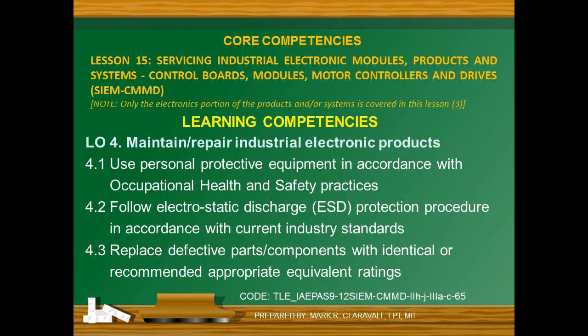Learning competencies. Learning outcome number 4, maintain, repair industrial electronic products. Learning outcome number 4.1, use personal protective equipment in accordance with occupational health and safety practices. Learning outcome number 4.2, follow electrostatic discharge, ESD, protection procedure in accordance with current industry standards. Learning outcome number 4.3, replace defective parts/components with identical or recommended appropriate equivalent ratings.